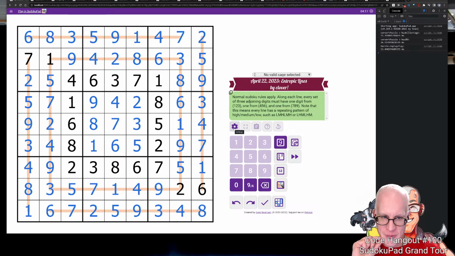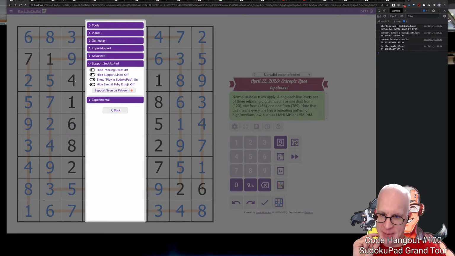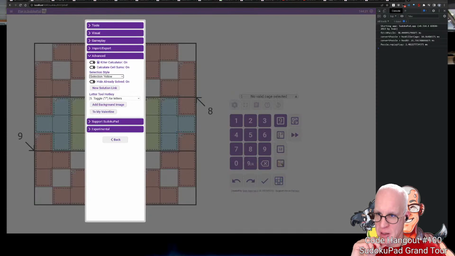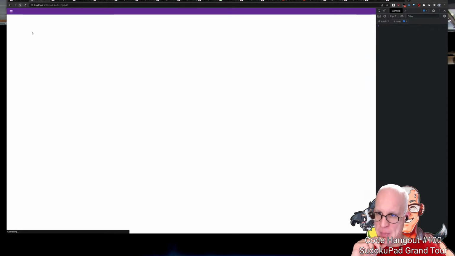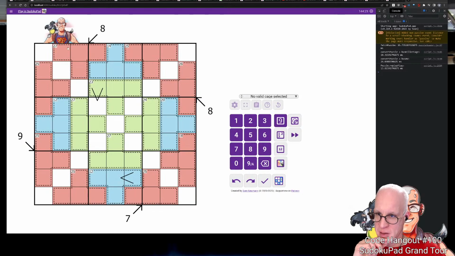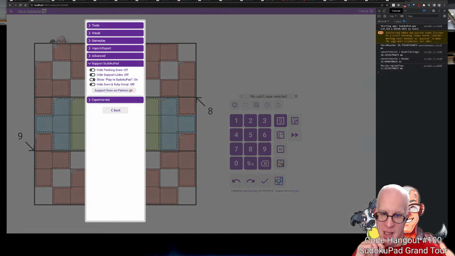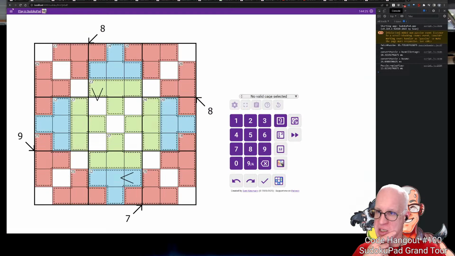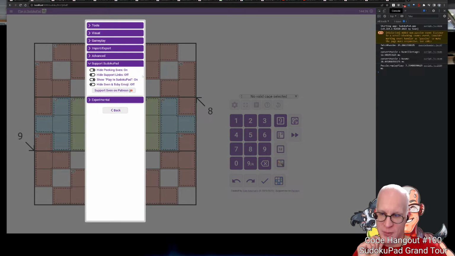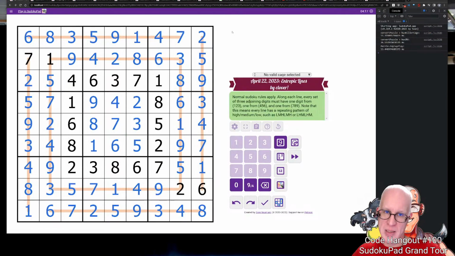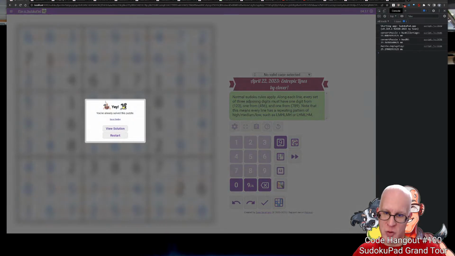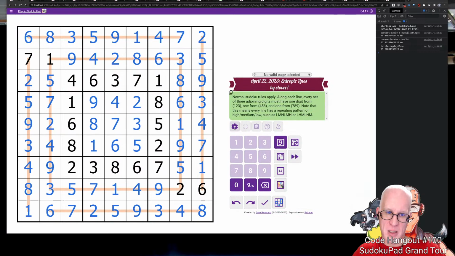But that little rant aside, these settings let people hide these. So you probably know there's a little guy popping up at the beginning. That was just a little fun thing. And this basically just disables that. So no more guy here, right? If you don't like that, if you're doing a YouTube stream, you don't want things popping up. Hiding support links: if you put that on and you solve the puzzle, no more links at the end of this dialogue.